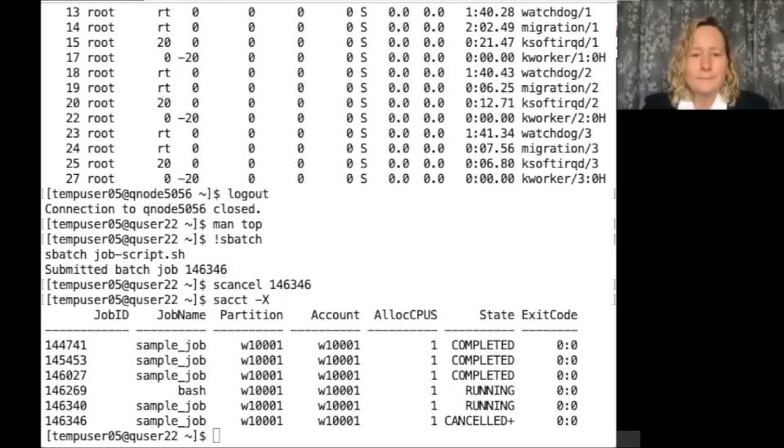I have one more note. Some of you may still be waiting on the queue. Basically, if you're using your own general access allocation with the short partition, there may be some queue already. So it's normal if you're still waiting, if your job hasn't started yet. That's a really good point.